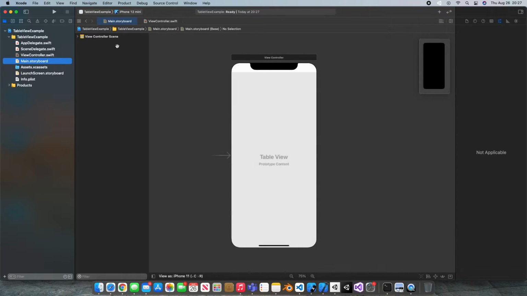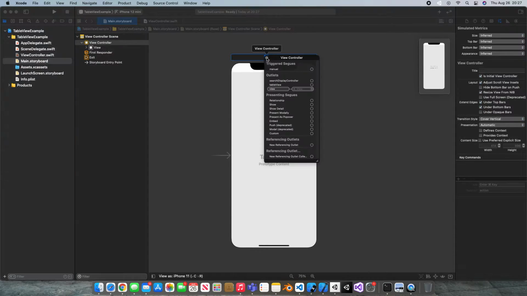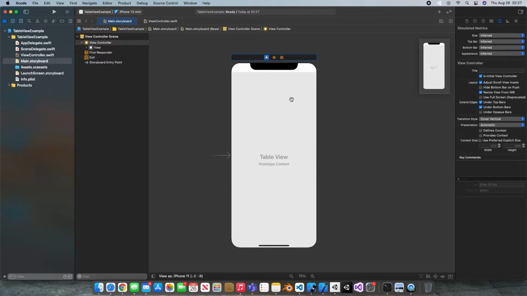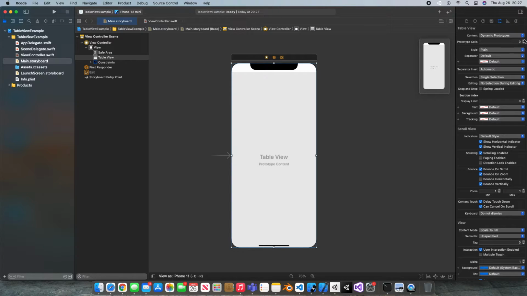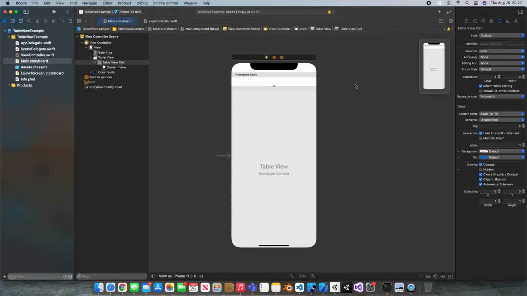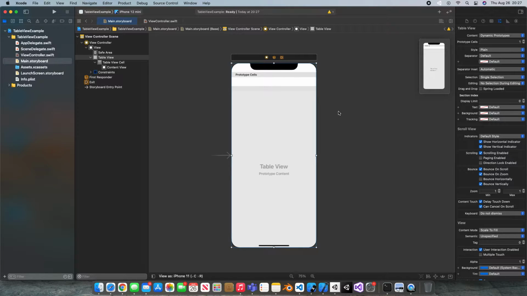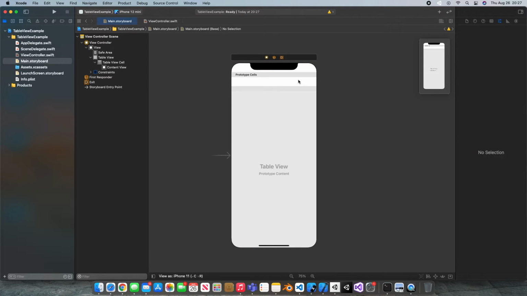Let's head back to our storyboard. Right click on here and let's connect that outlet onto our table. Now you can see it's connected. Now what we're going to do is add a table view cell. So those are all the individual cells. Now we're only going to create one. This doesn't mean that you're only going to have one cell. It means you're going to have one type of cell. So if you had multiple prototype cells, they'd generally be different types of cells. For this tutorial, we're just going to create one type of cell, but we are going to give it dynamic data later. So we have our cell.